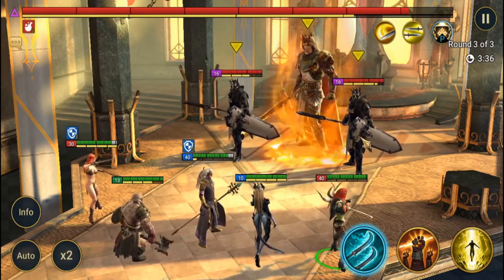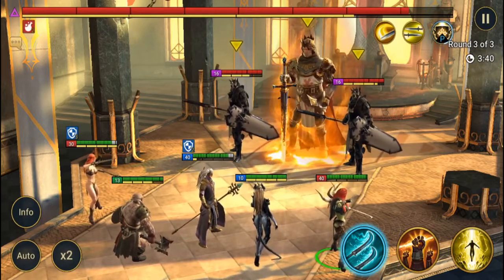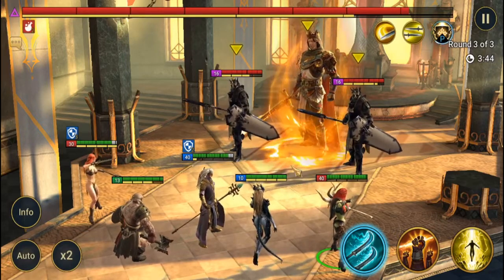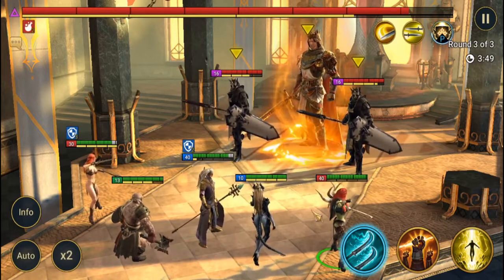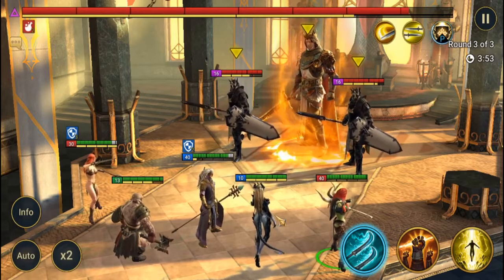So the combination is this guy steals all your buffs, and then the boss comes in and smacks you because you have no buffs on. So that's why you need guys that are fast, and you need guys that are throwing buffs up for this boss. And guys, this should be your easiest dungeon.